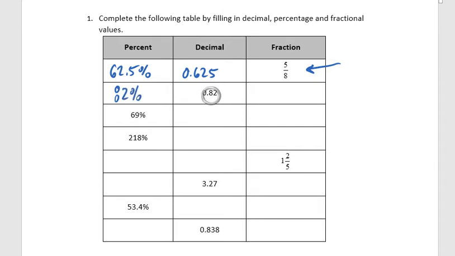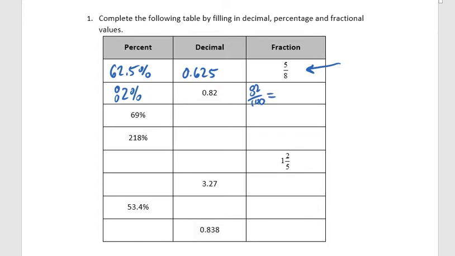Now, if we take 0.82, and if I say it that way, it's going to be hard to change this into a fraction, but if we actually read what this decimal number is, it will tell us the fraction automatically. So notice this is 8/10 and 2/100. So the way we would say this all together is 82/100. Well, 82/100 is a fraction.